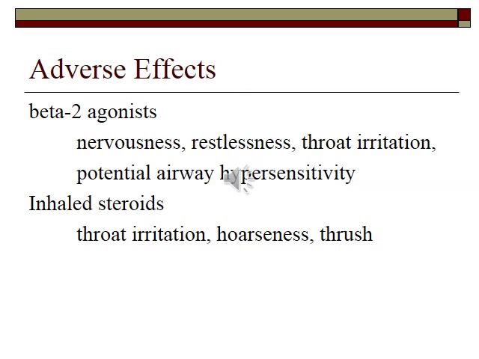Some of the adverse effects of some of these medications: your beta-2 agonist, nervousness, restlessness, there could be potential throat irritation, and it could also cause airway hypersensitivity. The inhaled steroids, we talked a little bit about the formation of thrush. You could also get throat irritation and hoarseness associated with that as well.